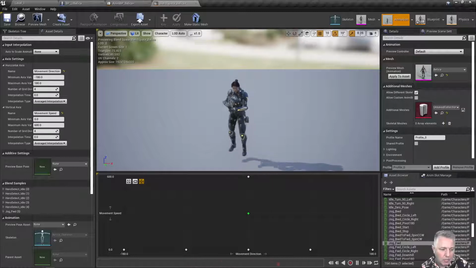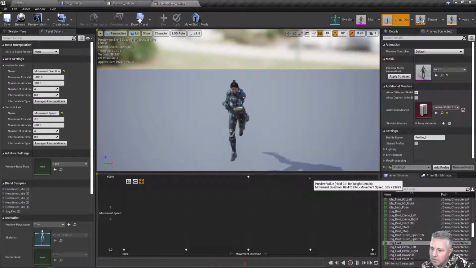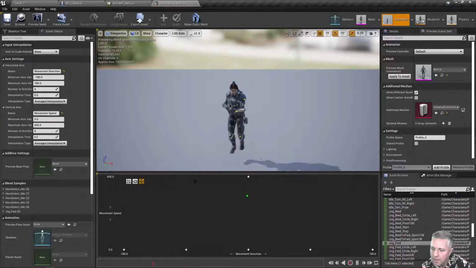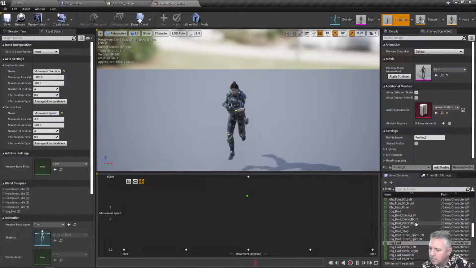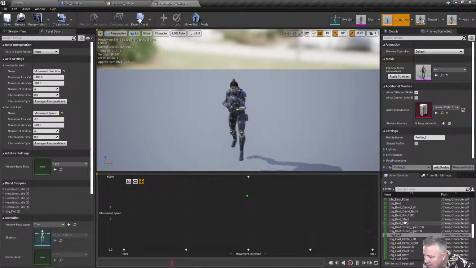So we're going to jog right, and we're going to jog left. If the controller is moved to the right, our character needs to move to the right, and this will be to the left. So remember, move, jog right, and jog left. Okay, and then hopefully I'm not putting these backwards.